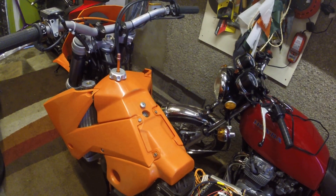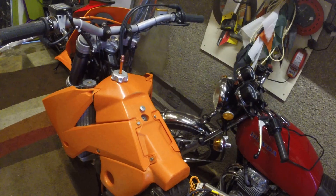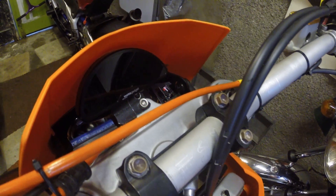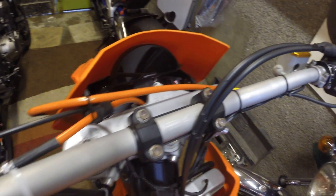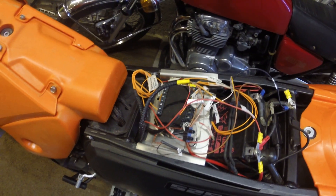I do have a problem with the clocks at the moment where they do power up but when the bike has been running for a bit they cut out, which we haven't really got to the bottom of yet — that is the next thing to overcome. The main parts are the M unit, then there are the clocks which are the MotoGadget clocks, and then just there is a thing called the M button that controls the switchgear here and here, which have been replaced. This is the MotoGadget switchgear — it all wires to the M button, and then one wire travels from there all the way down to the M unit which controls everything.